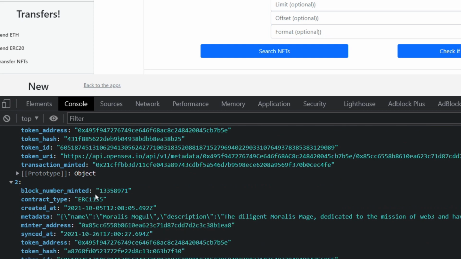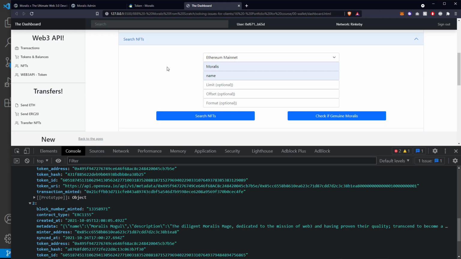You can do a very, very simple check when you do this search. Check it against an address that you know is genuine, and if it's not matching that, then you know that the NFT is not authentic. And that is just a very powerful use case that you can use this particular endpoint for, to check whether you're actually dealing with an authentic NFT or not. And so I've just searched in name, but I could, for example, search global.